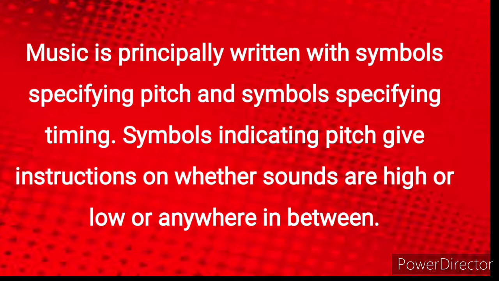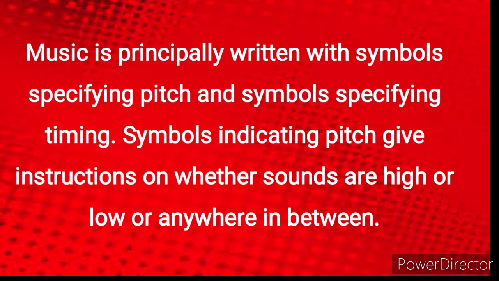Now let's look at these two ways. The symbols indicating pitch give instructions on whether sounds are high or low or anywhere in between. We have ranges in terms of singing, especially in the choir. You have soprano, alto, tenor, and bass. So if we take soprano and alto, you find out that soprano is higher than alto. But in between, you have what we call the contra-alto.